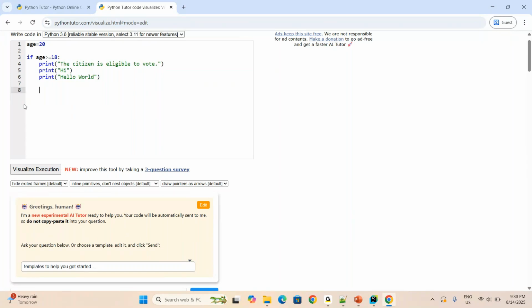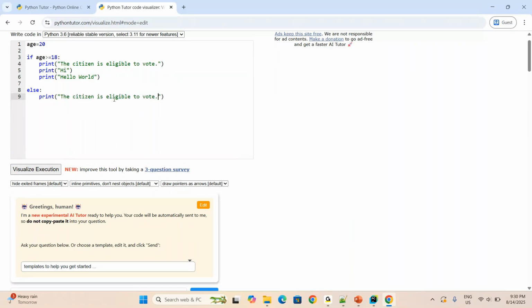Now I would like to write else. If else. If this condition is not satisfied, you want to print something. Print, this citizen is not eligible to vote.